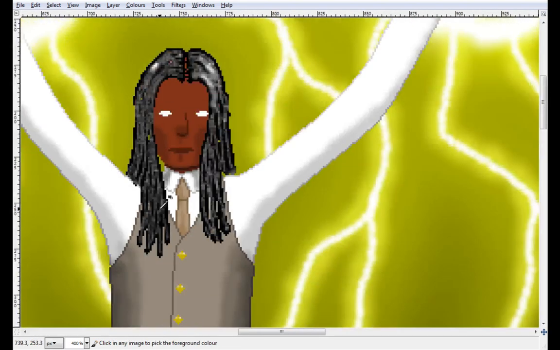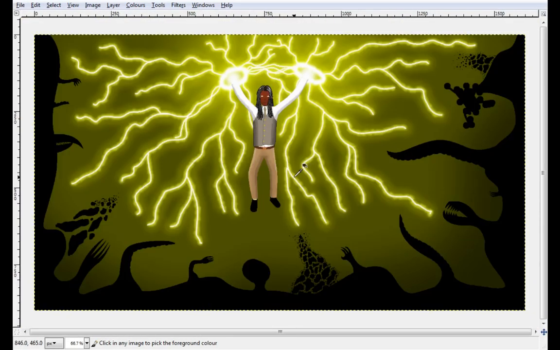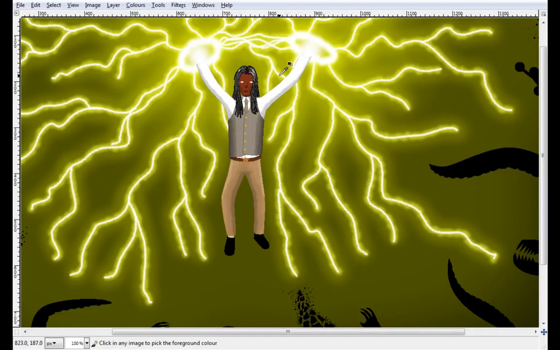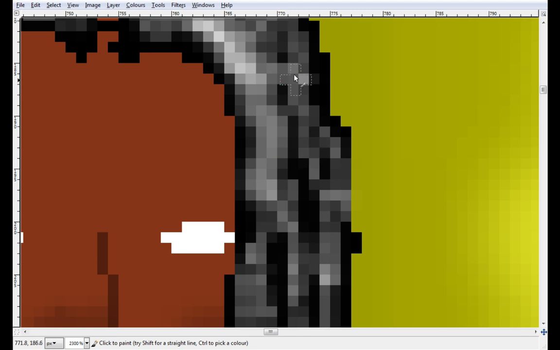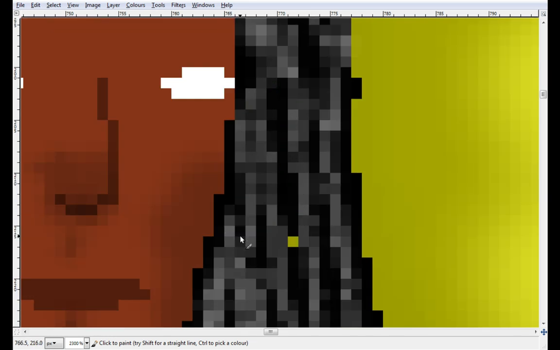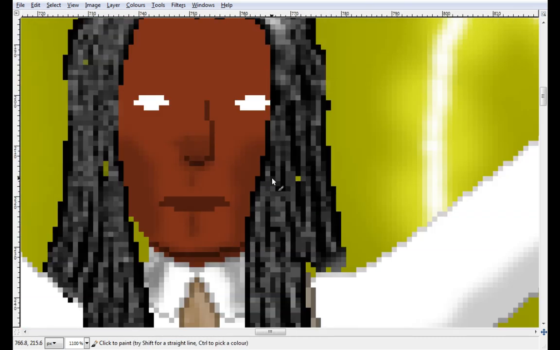Now we've done his hair halfway. Let's just zoom out and see how that looks. Yeah, that looks better. So I'll do it to the other side too. Again, I'm going to leave the 2 brightest spots alone, because those are going to be the shine, right? There we go. And then I'm going to just sort of drag it down here. Let his hair lose a little bit of that whiteness and go back to being black hair. There we go.